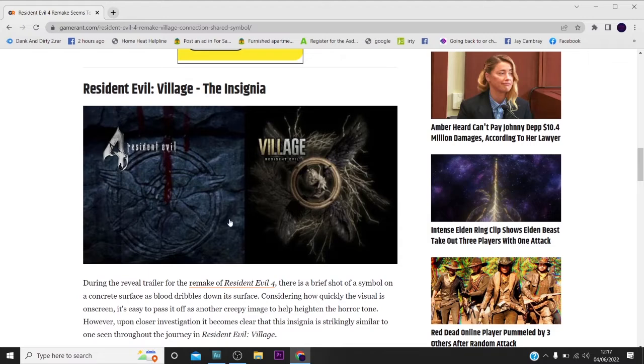Anyway, look, I've only played Resident Evil Village once, so I'm a bit spotty. It's been at least a year now since I played it, a couple of, at least 7-8 months. But yeah, this symbol does look similar. The only thing I would say is, at the same time, it could just be a symbol they created for the game and it doesn't have any meaning or relation to Village.